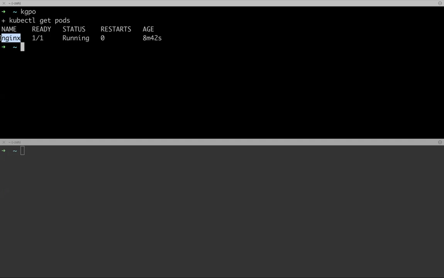Kubernetes can provide you that self-healing capability, but you don't get that out of the box by creating a pod directly. You get that by creating a deployment instead. So now we have a pod, but I'm going to delete this pod, krm po nginx. So I don't have any pod running anymore.